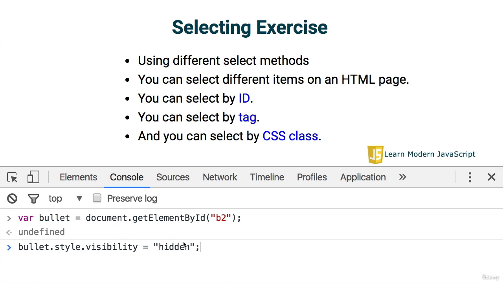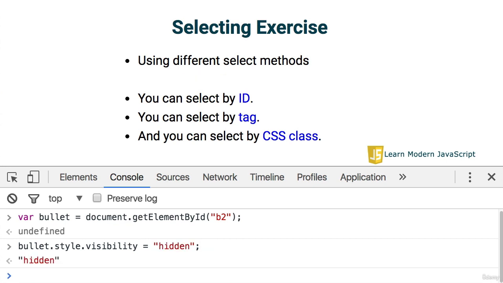And so therefore the values are also the same as what you've done with CSS. So to manipulate using style, you need to know a little bit of CSS. Visibility happens to be one thing we can do, and one of the values is hidden, which will hide that particular tag. So if I press return, it disappears.